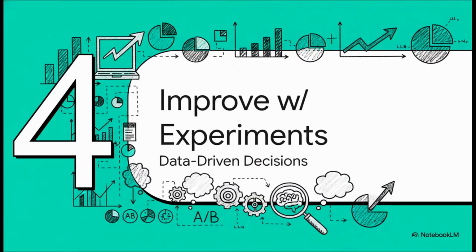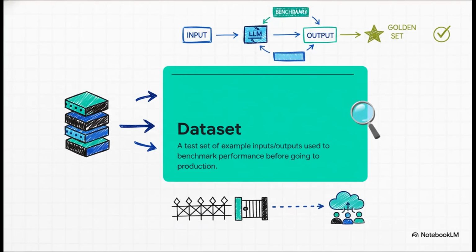All right, so we can see what's going on. We can measure if it's good or bad. What's the last piece of the puzzle? Actually improving it systematically. It's about going from just making tweaks based on a gut feeling to making real, data-driven decisions. And that's where experiments come in. Before you can run any good experiment, you need a solid foundation. In Langfuse, that's your dataset. Just think of it as your gold standard test set, a curated list of inputs and the perfect outputs you expect, so you can benchmark any changes before they ever get to a real user.